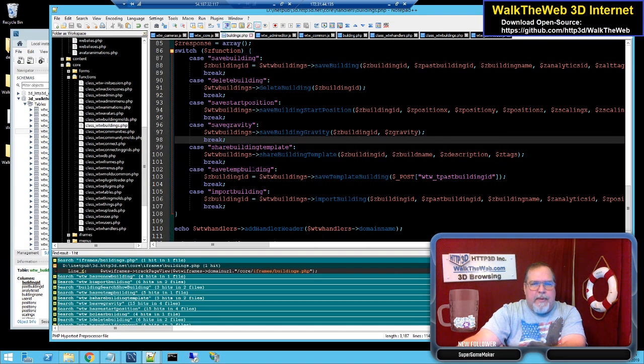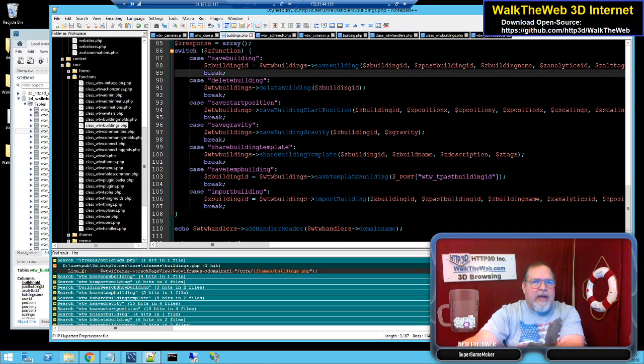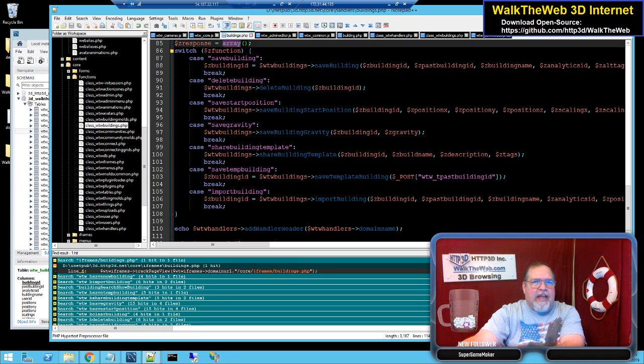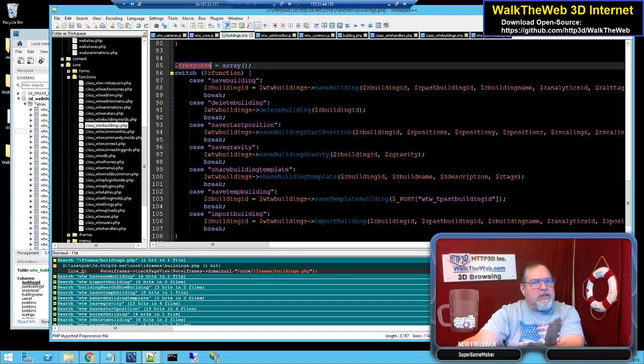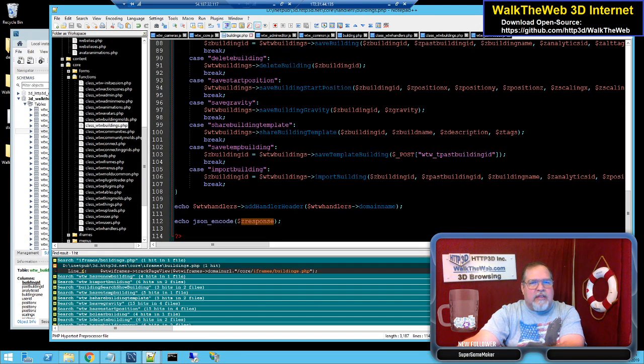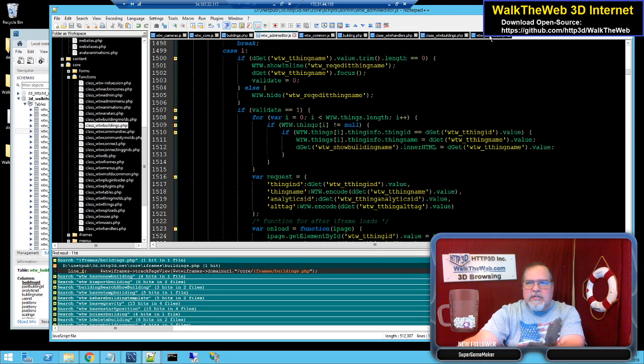If it had any values that came from the submitting of this data, let's say I save a new building and I need to know the ID, for example, then I can pass back right here, create an array, that is this response array, tell it what it's doing, and or even if there's some error corrections or anything else, I can pass back in the response array, have it come to here, and then handle based on what it returns.